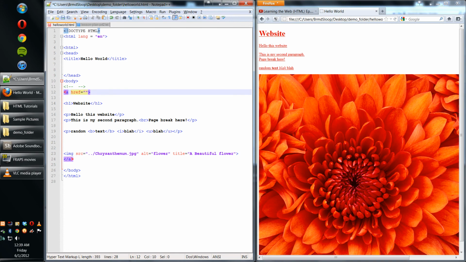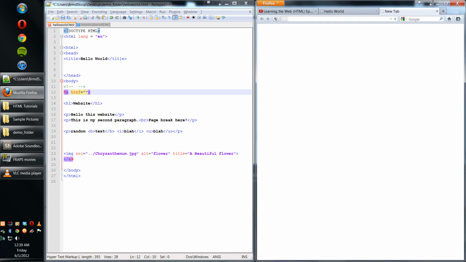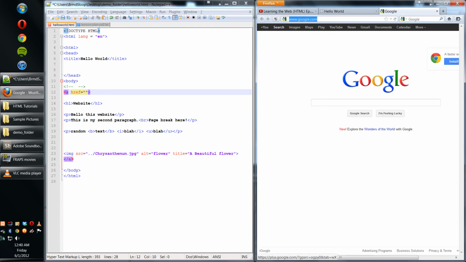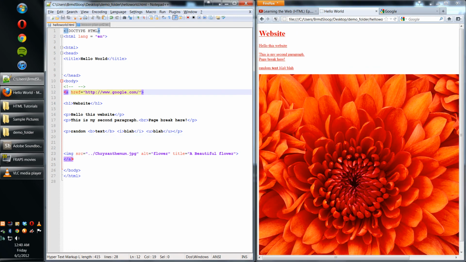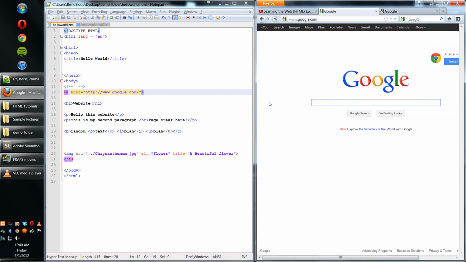If we're going to do an actual link to somewhere, we can also put that in. Let's say I'm going to go to google.com here real quick, and let's say I want to put a link to Google. I can just click this here, paste that in there, and you can see that link is there. Now if I go to my original document, save this, go over here, and refresh it, I click on this, and boom, it takes me to Google. This can happen to any type of document, or it can go to any link that you want.